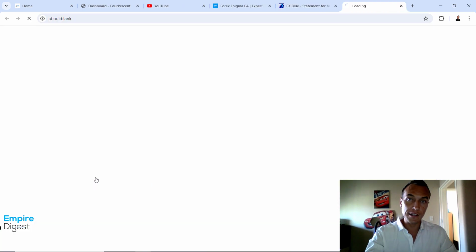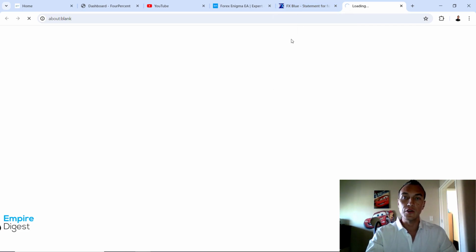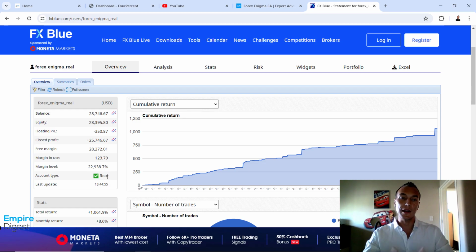Now, if you click on that green tick, it will bring you over to this page. On this page, it will share with you exactly what it means: what a green tick, a verified account, is, what a semi-verified account is, and then the third account type. My internet's a little bit slow now, but you can click on that green tick and it will open it up for you.